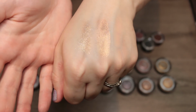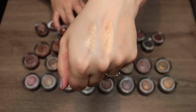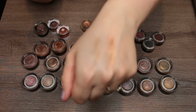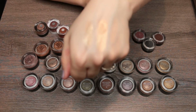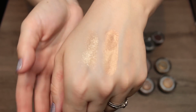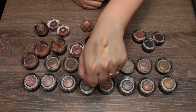And hopefully you can see the difference between those there in the swatch. The smudge pot I just put on is Back to Basics, which is a really pretty bronze shade, but both of these will lock down and not budge. It really just depends on whether or not you like a more glittery look or a more metallic look.